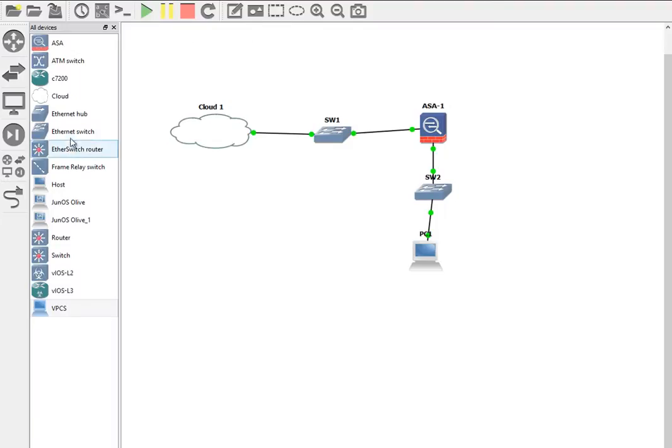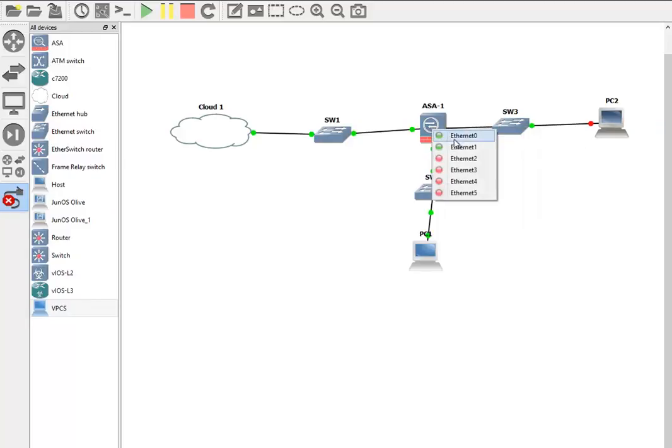We put another Ethernet switch here and put another VPC here. Connect my VPC to the switch and connect the switch to Ethernet 2 of ASA.